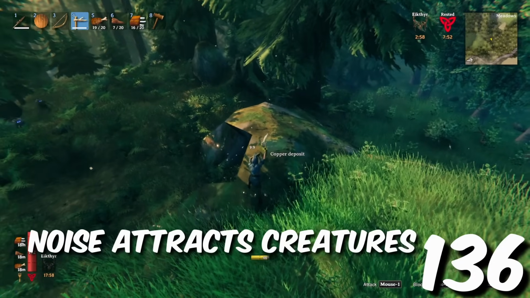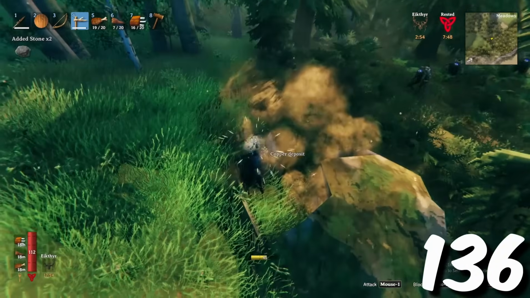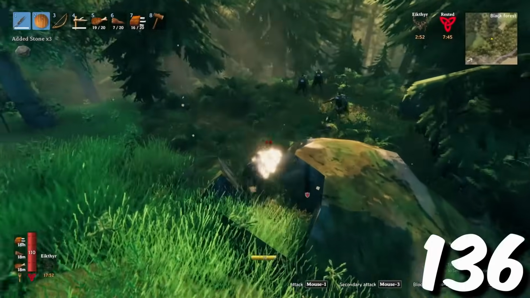Creatures are attracted to noise. Careful when mining, woodcutting, or even farming, as using your tools will alert creatures in the vicinity of your presence.